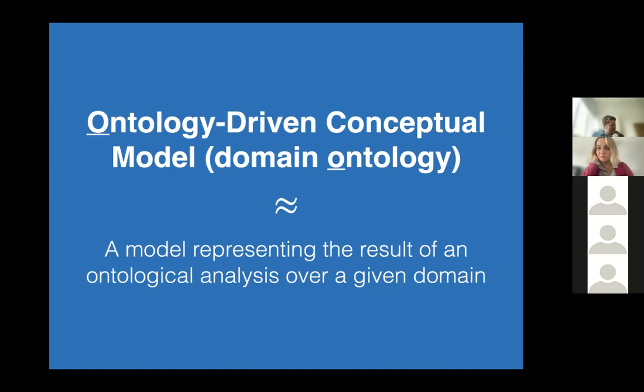So imagine I'm designing a language to represent genealogical relations. What would be an ideal language for that? Well, it's a language that has modeling primitives which reflect the relevant domain distinctions, domain appropriateness. So I should be able to represent father and mother and ancestor and descendant and offspring and so on, right? If a language doesn't allow me to do that, this would be a language that lacks expressivity. The language should also be unambiguous in the sense that when I look at a primitive of the language, I should unambiguously interpret that in terms of a domain notion, right? So a language that uses the same symbol to represent ambiguously father and mother would be a poorer language.